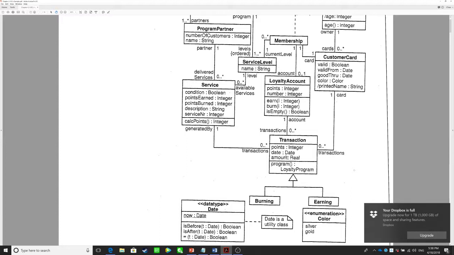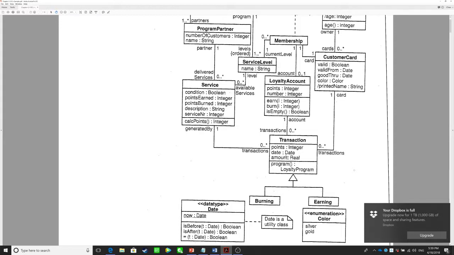So sometimes when you have your own data structure, or your own class, you use that as the type of one of your attributes, like customer card. Look at customer card. It has attributes called valid from and good through, like the card, you have a good through date.